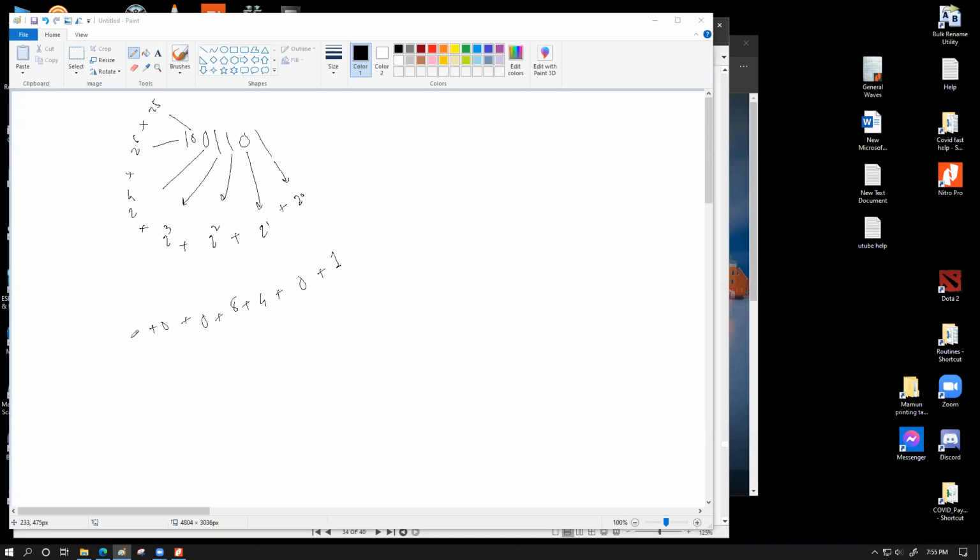So I'm going to get 64 right over here. If we add up all of these numbers, each of them is basically the binary digit multiplied by its relevant power of 2. What is important is that for the first digit we got 2 to the power 0, which means for the 6th digit we got 2 to the power 5. It's not 1, 2, 3, 4, 5, 6. It is 0, 1, 2, 3, 4, 5. That's the way it works. That's very important because this observation will be instrumental for the next part of the discussion. If we add all of this, you get the total decimal number equivalent to this binary expression.